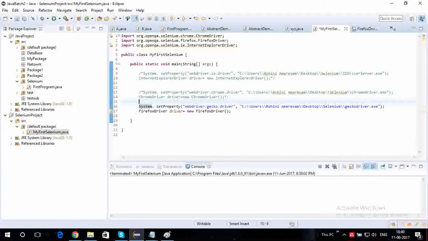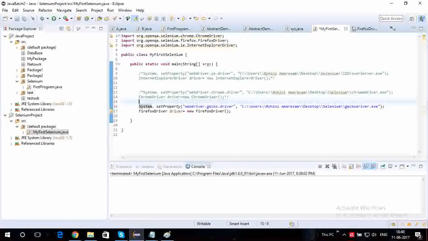But the browsers we are using and the Selenium jar we are using are the same, right? I am also using 3.4, you are also using 3.4, and you are using IE11, and I am also using IE11. So it is asking us to set the property, but for you it is not asking to set that system property.